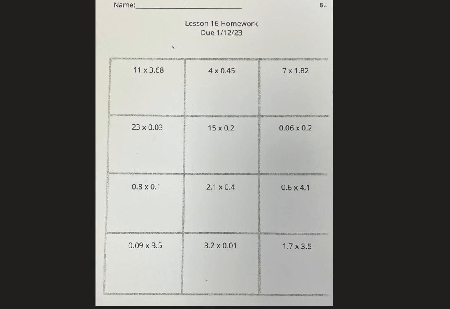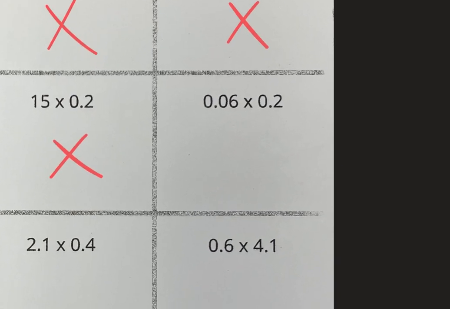So instead of doing the first few where you have to multiply by a whole number, I'm going to let you guys do that on your own since we learned that last time. So this week we're going to focus on decimals times decimals. So let's look at this first problem here.